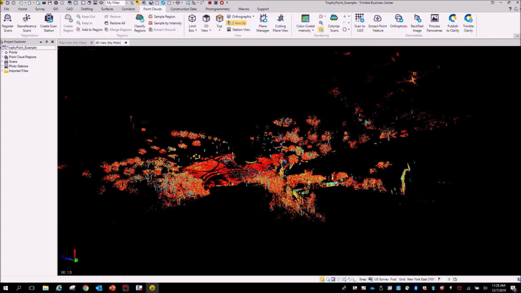Now that we have our point clouds as well registered as possible, we are going to perform another automated process that is going to attempt to extract the ground surface, or differentiate the ground surface points from any objects that are on top of it, so buildings, vegetation. It does a pretty good job. It's never perfect, but we'll review the results after we do it. To do this, you're going to remain in the point clouds tab. You're going to select, so it turns that sepia tone again, and then you're going to go to extract ground.